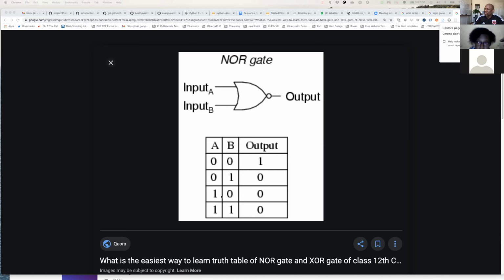So here, if we say Esther or Dorothy, if neither of them shows up, of course, we don't expect anyone to show, so we get a 1. But if it was an OR gate, we would get a 0. If it's Dorothy and Esther, for the NOR gate, we will definitely get a 0. That's a false. If both of them show up, it's going to be a false. If Dorothy or Esther shows up, it's going to be a false. If none of them shows up, then it's okay. We are fine with that. So it's all about us, in the sense of what we want to see. For the OR, it's going to be the opposite of NOR.